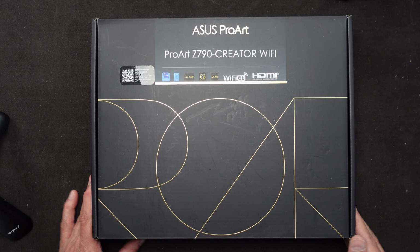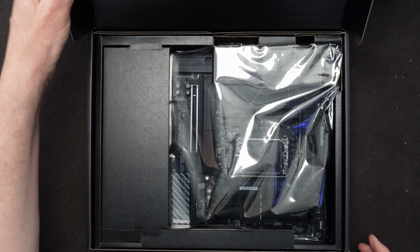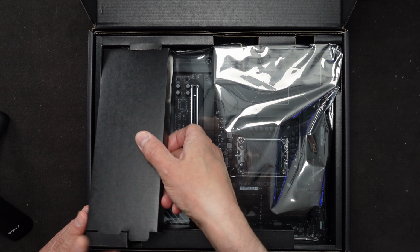I'll use the overhead and we'll see how it all goes. Okay, here's the motherboard. Let me take it out of its box. What do we have here?